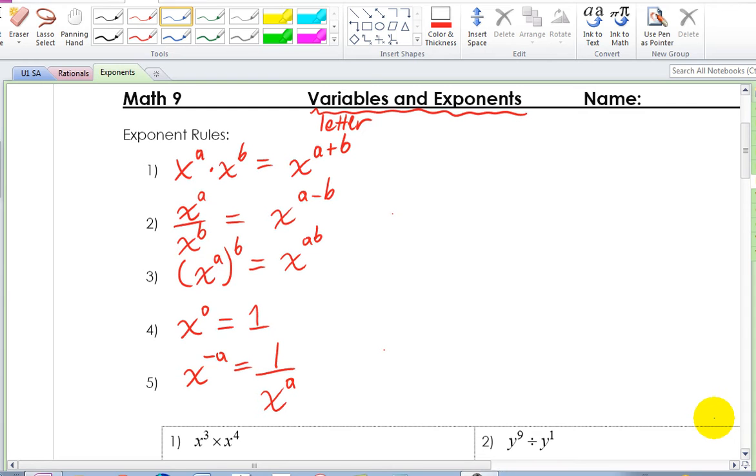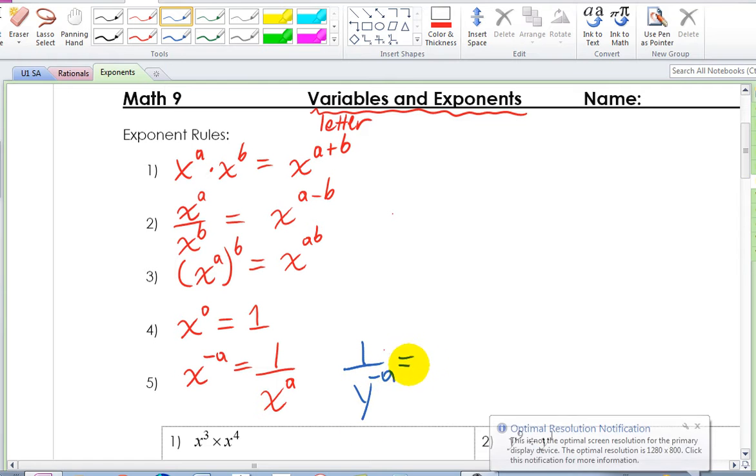See in your textbook. You won't see anything different in your textbook or any other exponent book, but we have to expand them, because x to the negative a is one thing, but then you start freaking out if you have 1 over, say, y to the negative a. You start putting down negative signs when you shouldn't. How do you fix the negative exponent when it's already in the fraction? Cameron? You just flip it upside down.